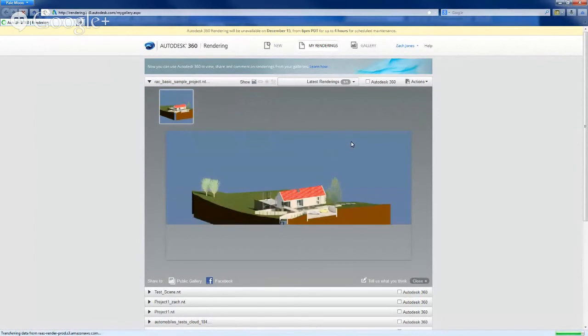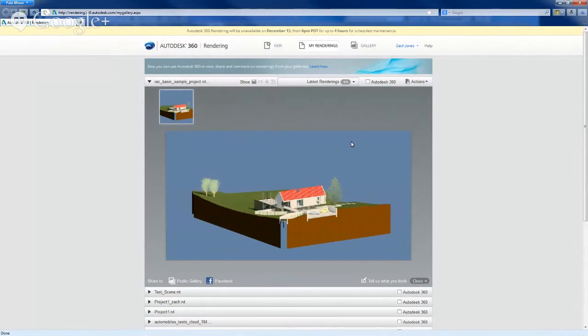Now, something we're working on right now is the gamma values for the content that appears in the cloud rendering. And Zach has reached out to the Autodesk team, and they're working on a fix for that. So, Zach, you want to tell them a little bit about that? Right. So, as you see in this little simple rendering that we did, the RPCs are not as saturated as we would like. So, we've been working with the Autodesk 360 team to fix this issue.